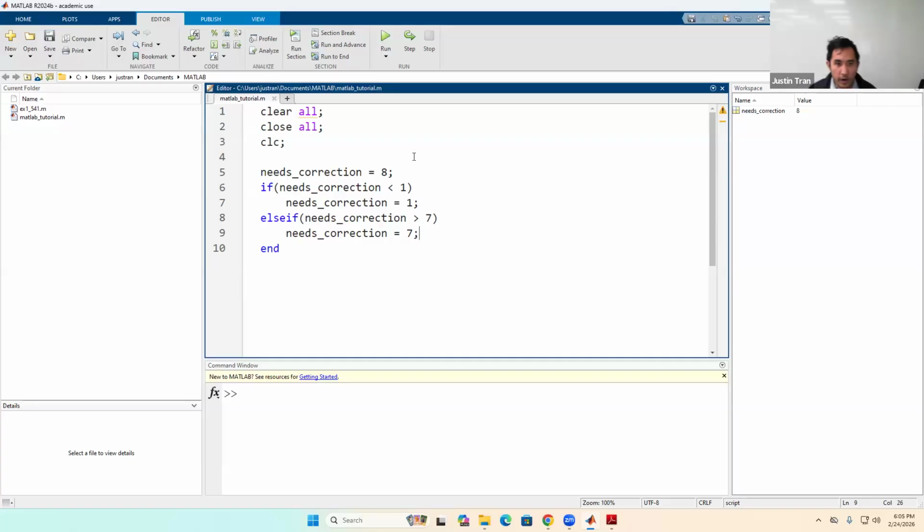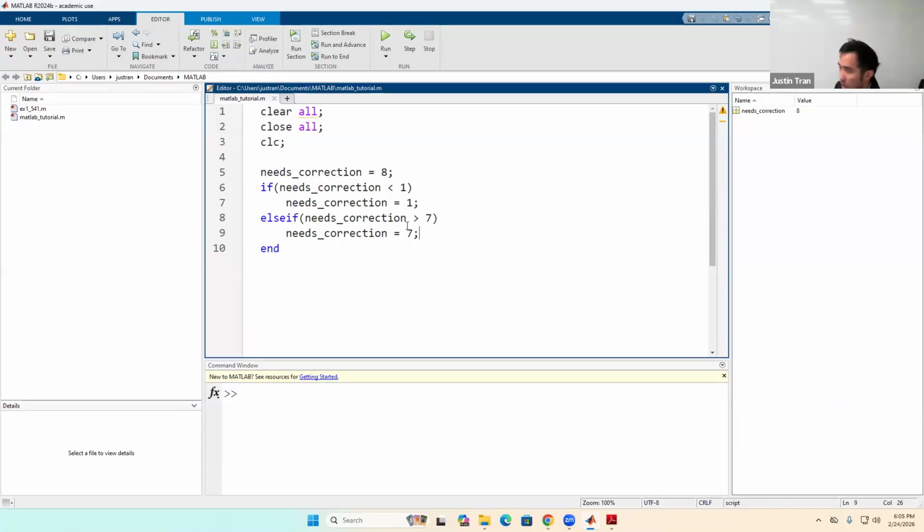All right, so this is an example of an if statement. We have a variable here, needs correction. First, we're going to check if the value of needs correction is less than 1. So if the value of needs correction is less than 1, then we're going to set its value to 1. Next, we're going to check to see if needs correction is greater than 7. So if it's greater than 7, then we're going to assign its value as 7.